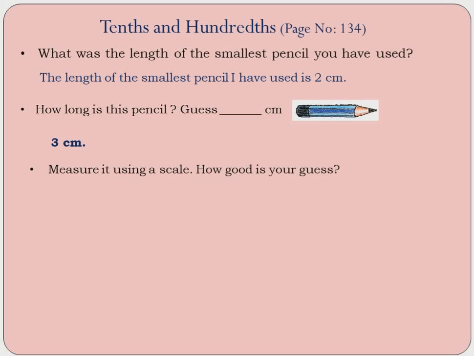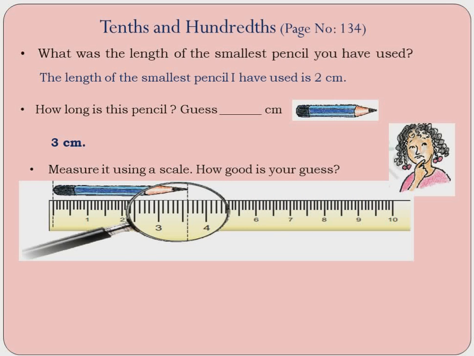Now see the next question. Measure it using a scale. How good was your guess? So now they are asking you to measure it with the scale. See here the scale is given. Yes, this is the scale. And these are in centimeters. From here to here 1 centimeter, till here 2 centimeters, till here 3 centimeters, like this.